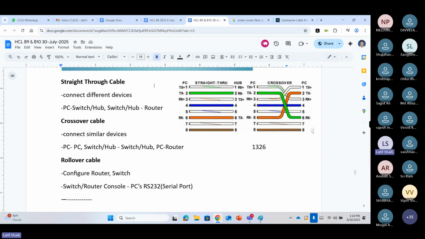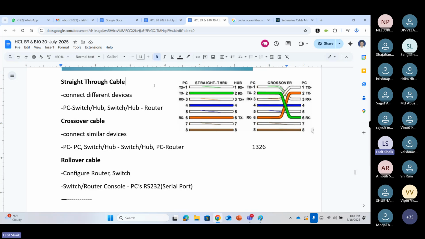The first and second pins belong to transmission plus and transmission minus. The third and sixth pins belong to receive plus and receive minus. If you see the straight cable, straight cables are connected to different devices, like switch to PC or switch to router.